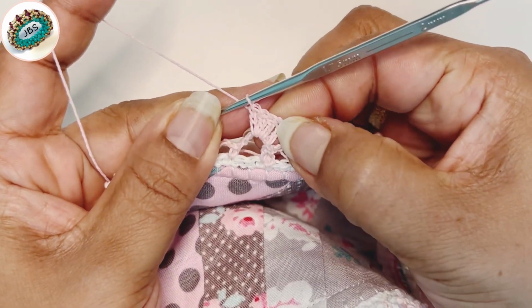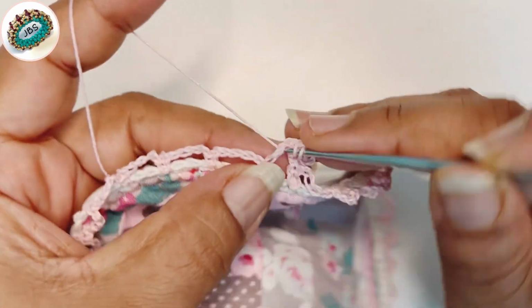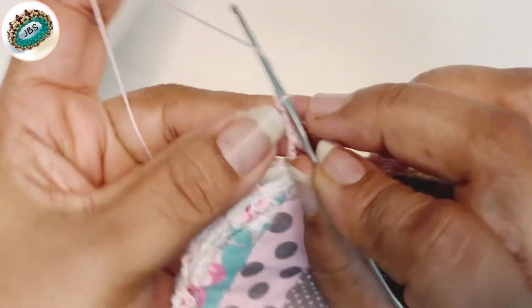So here, see, 1, 2, 3, 4. Now I'm making the 5th one, and now chain 3.